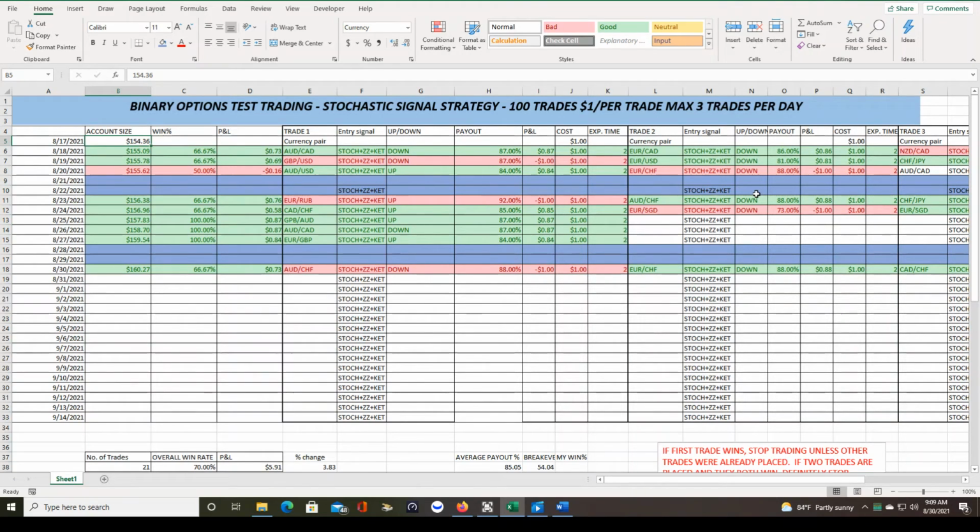And I want to take it out to 100 trades before I say for sure that it's profitable. But so far it is. After 21 trades, it's proving profitable. That doesn't guarantee that it's going to make you money or that you're going to be profitable with it. You might trade it slightly different than I do, but it's very specific. And all I do is do exactly what it says.